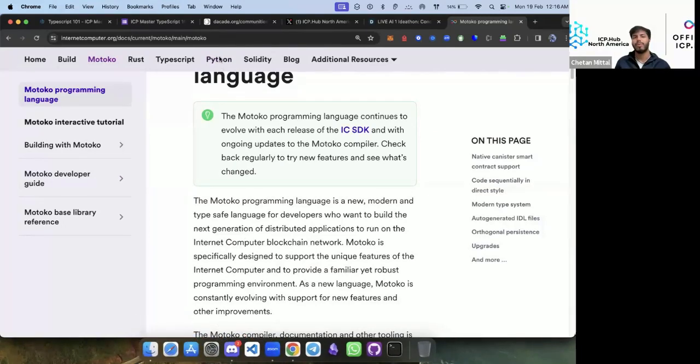So what exactly is the problem that we're trying to solve with ICP blockchain? There's something called the blockchain trilemma. The trilemma states that there are three problems currently in the market. First of all, there's decentralization, then there's security, and then the third one is privacy. All the blockchains that you have heard of, the top layer, the blue chip coins that are rotating in the markets, Bitcoin, Ethereum, Solana, and all of that.